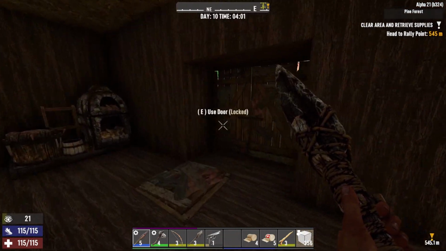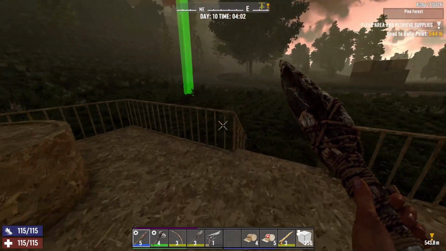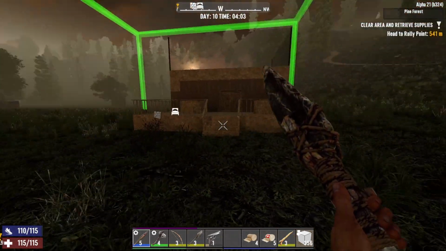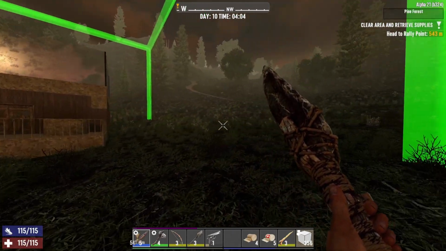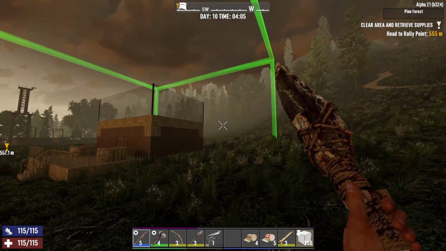Okay, so it's 4:00 in the morning. Inventory is all sorted, pretty much. We're going to go outside and have a quick look at what our place looks like. That little green thing looks a bit bad. Oh, there's a deer up there. We could really do with that meat. Should we just go and kill that before we go out?